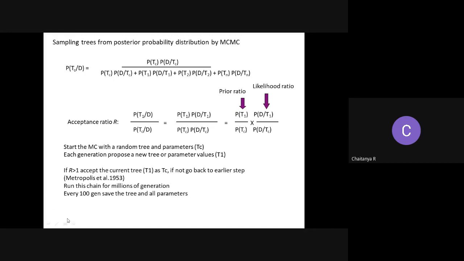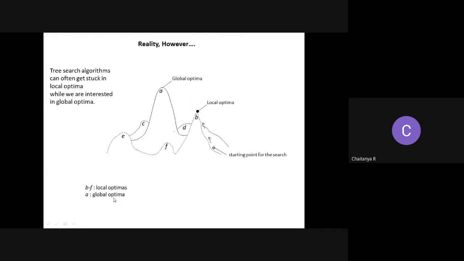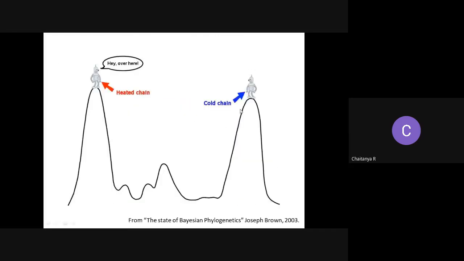Right now, this sampling every 100th generation happens only for the cold chain. Right? We don't sample from the hot chain. So all the tree samples that we get in the end are sampled by the cold chain. The hot chain is only to traverse your tree space and keep informing the cold chain of higher peaks. That's all the function of the hot chain is. Whereas it's the job of the cold chain to sample every 100 generations and report back the samples to us, right?